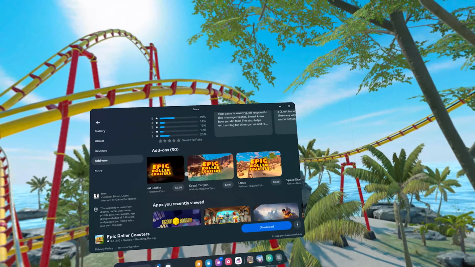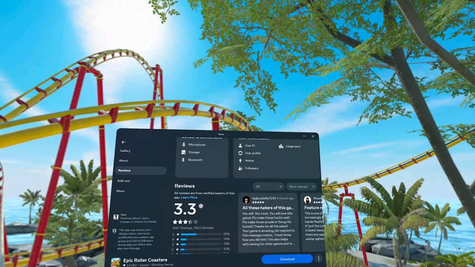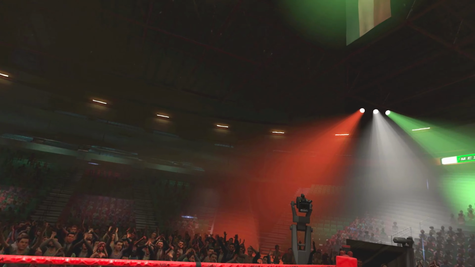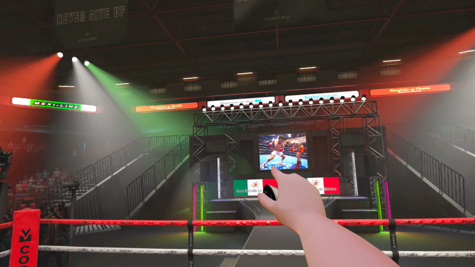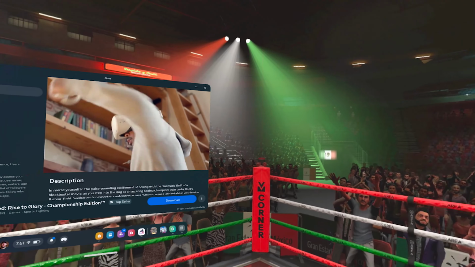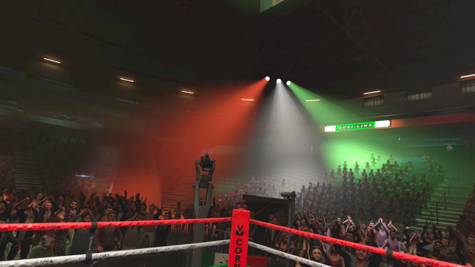Haunted House, North Pole, Oasis. Okay, there's some really cool stuff. Maybe I'll have to jump in and check it out again. Here we've got Creed. This is actually a really cool one. Standing in a boxing ring surrounded by a crowd is something that, oh, look at that. Rocky Balboa. That's awesome. A lot of people don't get to experience that unless you're playing in VR, of course. And it's a really cool thing that you can do in Creed.